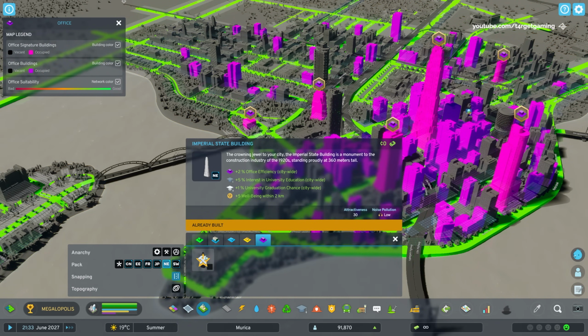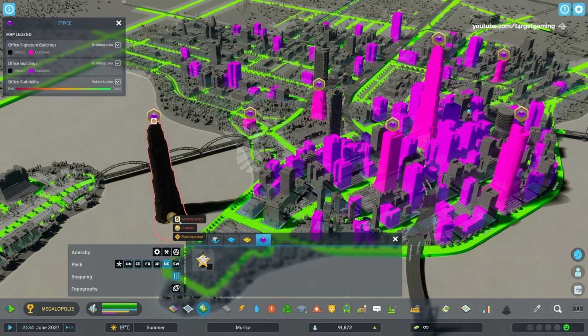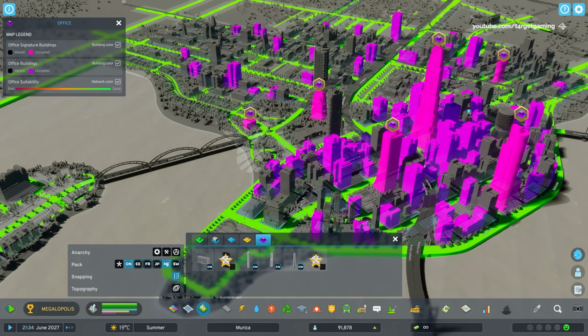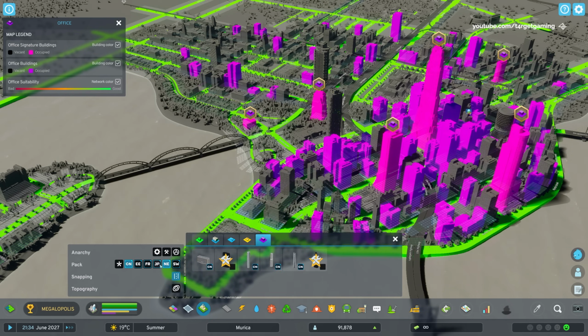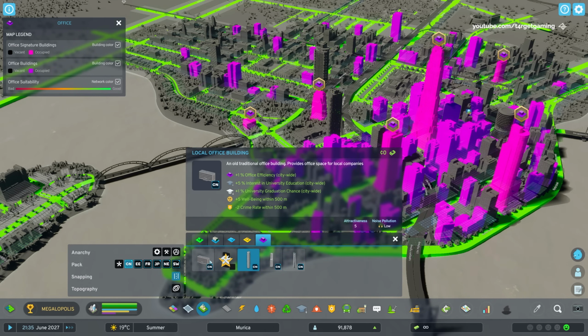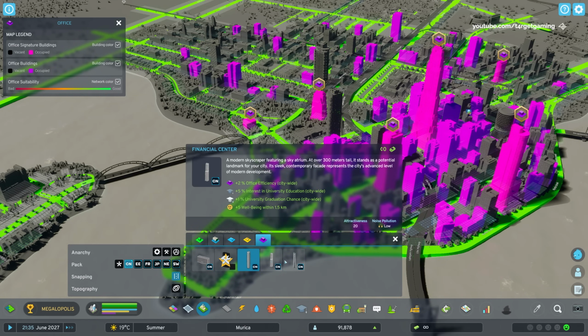You would expect the pack based on such a high-rise metropolitan area to come with a bunch of options for tall office buildings, especially as there's certainly no lack of options. I mean, just take a look at the skyline of New York City. The China pack alone came with 5 different office signature buildings. Well, anyway.